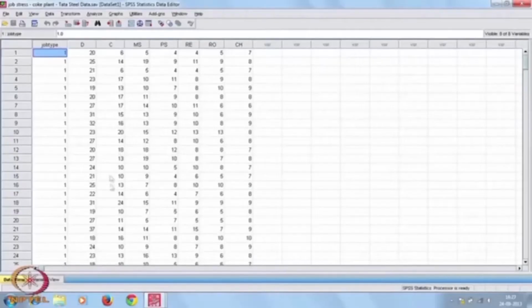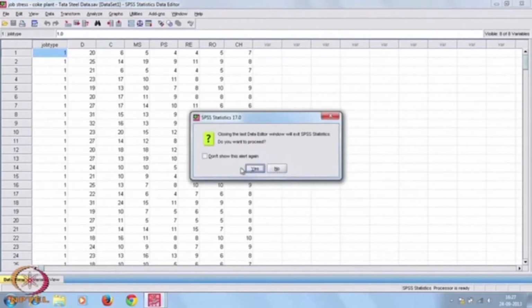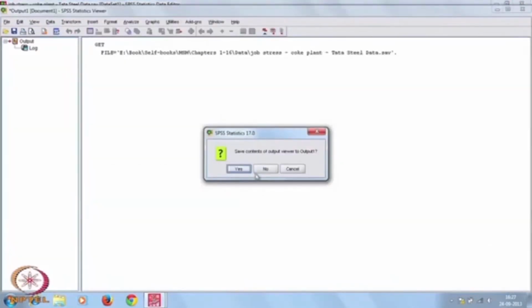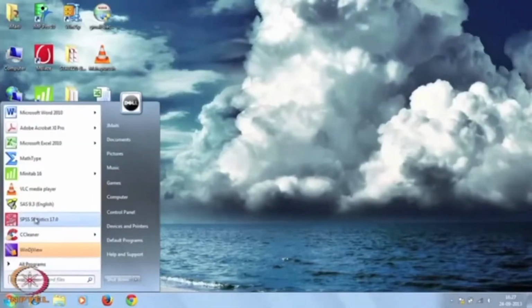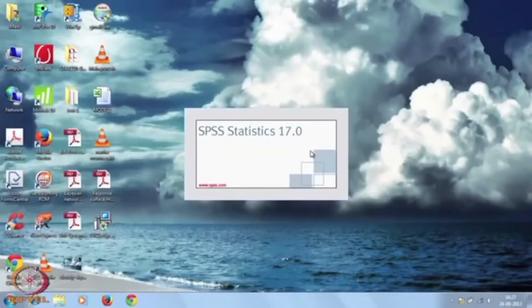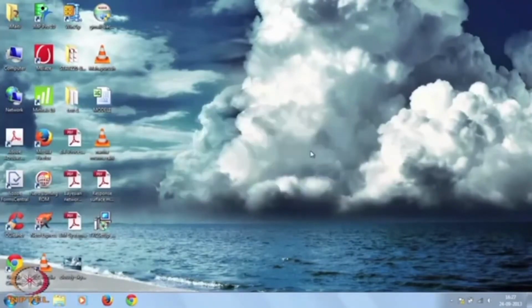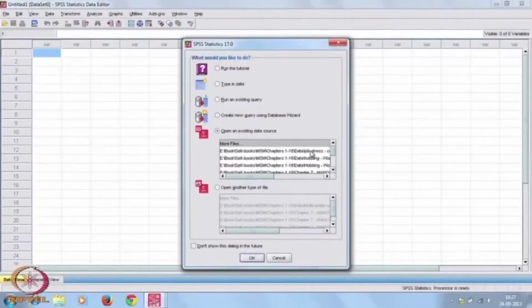So, you see this is the spreadsheet for SPSS. Now, how have I brought data into this sheet? For example, if I close this one, you go to SPSS; we are using SPSS 17 here.